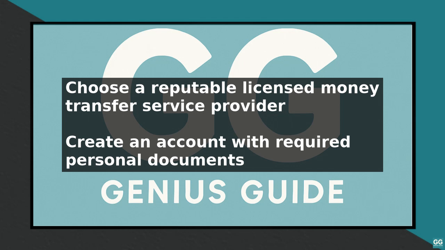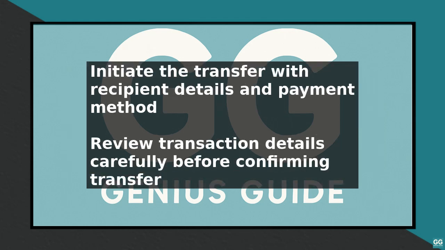Once your account is set up, you can initiate the transfer by entering the recipient details, including their name, address, and bank account information. You also need to provide the payment details such as the amount you want to send and the payment method you will use. Review the transaction details carefully to ensure everything is correct before confirming the transfer.